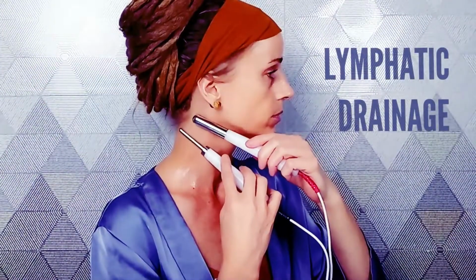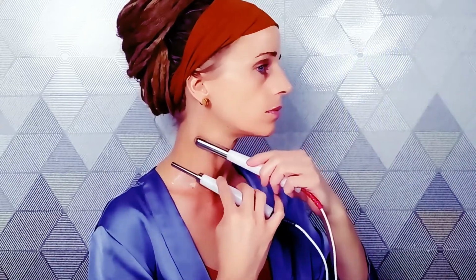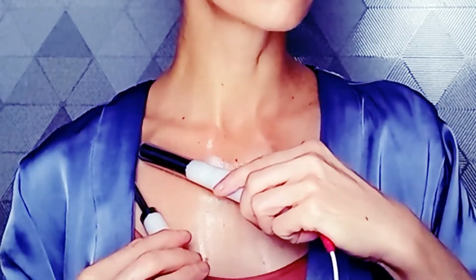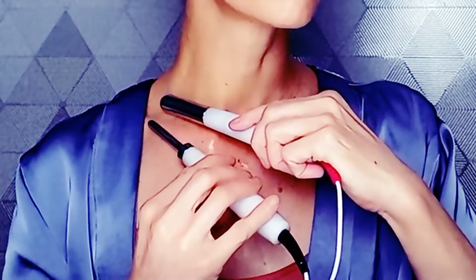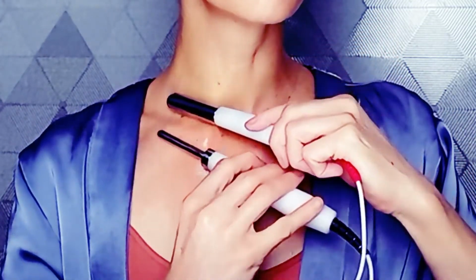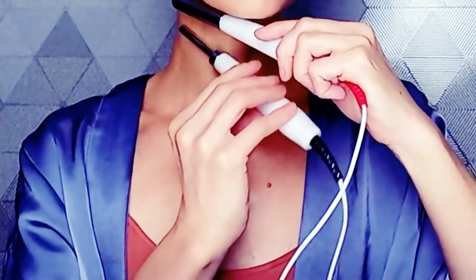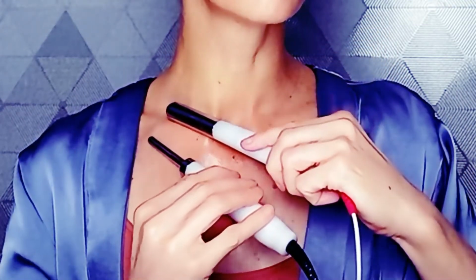We begin by opening the lymphatic pathways with gliding movements down the side of the neck, over the collarbone, towards the armpit area. We will work the entire neck in sections, the lower face, the sinus and eye area, and the forehead. The lymphatics are located right under the skin, and that's why we apply only very gentle pressure. If you see your skin bunching up in front of your moving probes, it's an indication that you're applying too much pressure. It really helps to use a good mirror, especially if you're new to your microcurrent self-treatments.